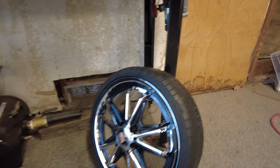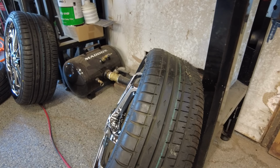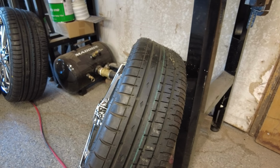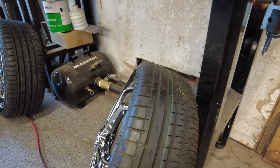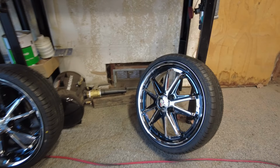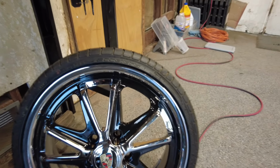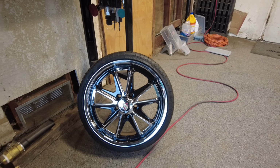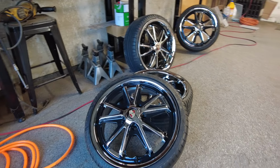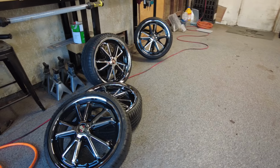The fronts are 17 by 5.5s, and they have a high offset so that the tread and the wheel sit as far inward, mimicking basically a narrow beam. These are cut faces, meaning that the insides of where they would be solid are actually cut out. These are a nice custom set of wheels that we will be putting on the Type 3 on the very next episode, so stay tuned for that.